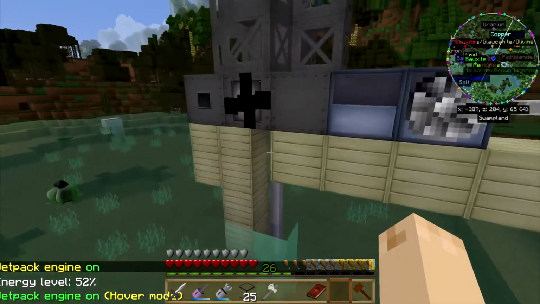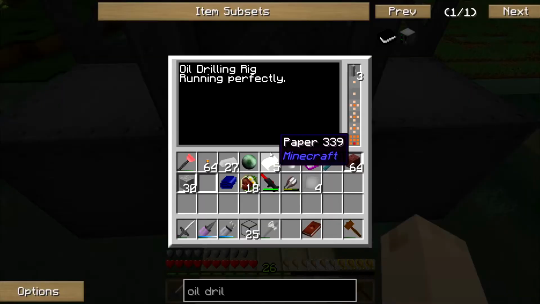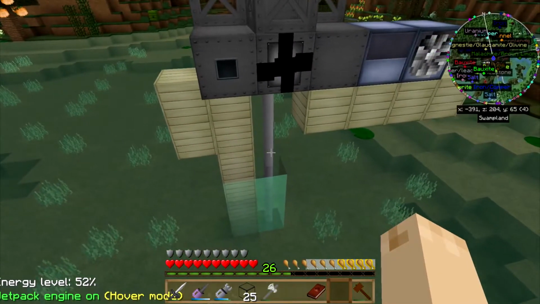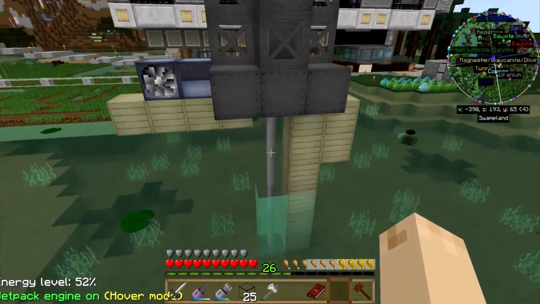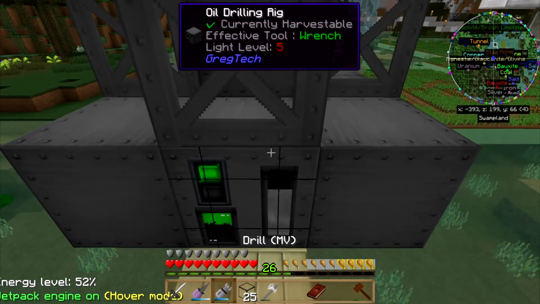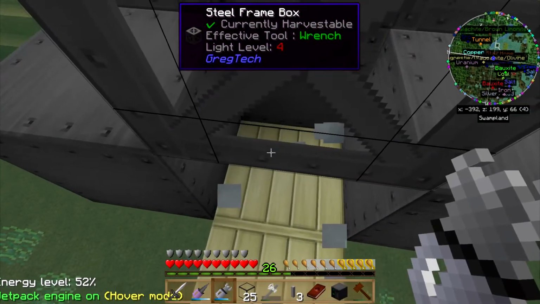What happens to all this mining pipe? If I put it back together, does the mining pipe stay? I'm afraid to. I mean, it's not expensive, I guess, but it's annoying to make. Okay, let's find out what happens. We'll call this an experiment. I'm gonna take this out.